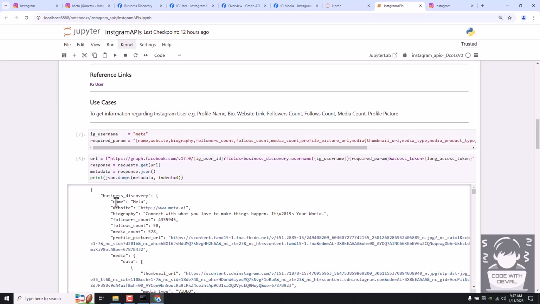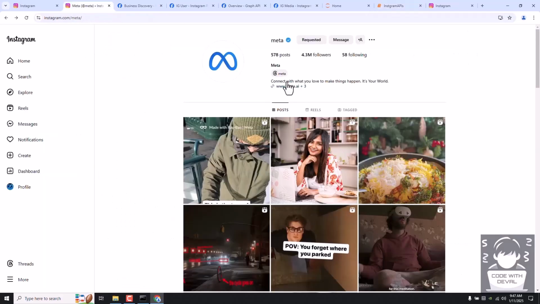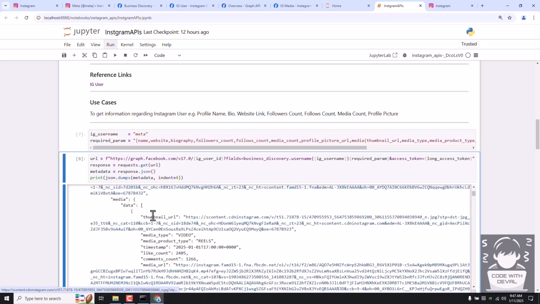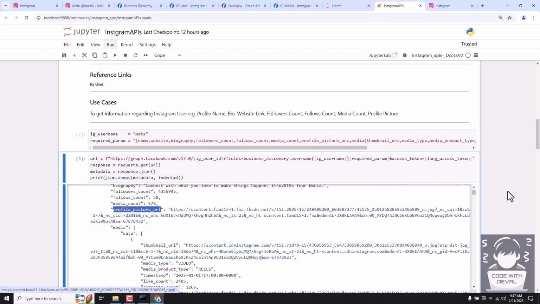Here you can see all these details are available now. We now have website and biography because this account added those details. And then followers count, follow count, media count, profile pic, and all these media objects.